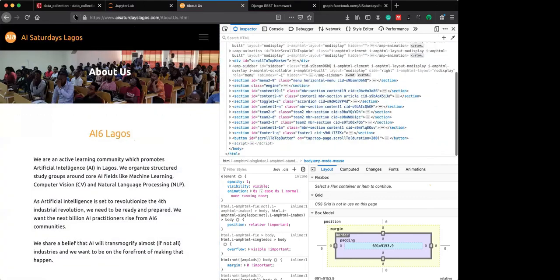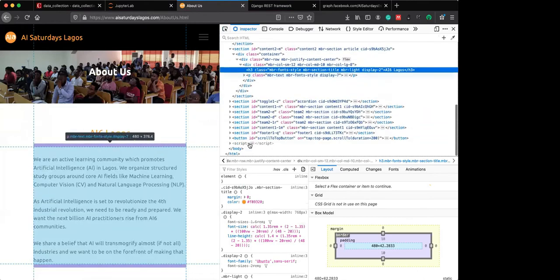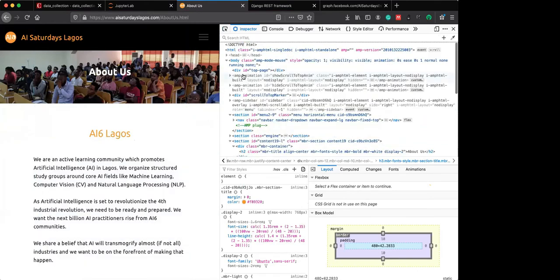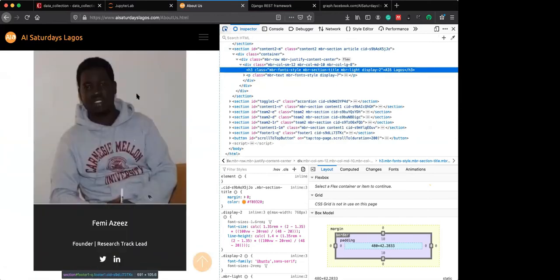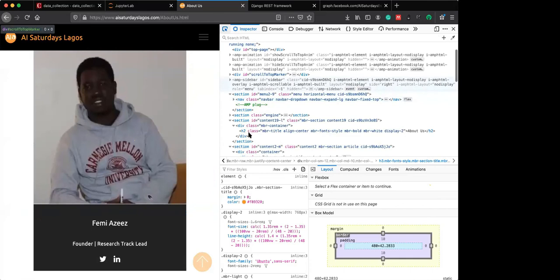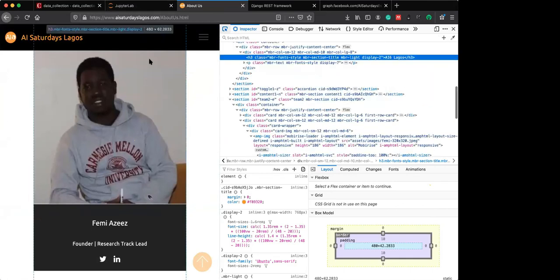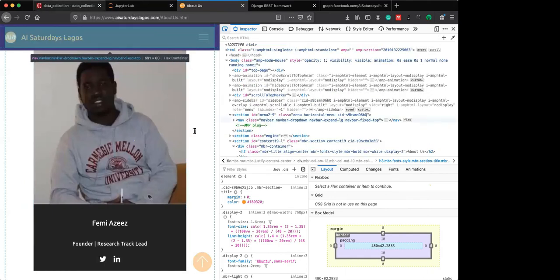When we're working with an HTML file, we're trying to get this content. If I click a section, it shows that part of the page. If I inspect About Us, where About Us is, you see stuff like this. This is the whole content of the page: the pictures, where they are located, the assets, femi.jpg, and so on. This is the HTML file we're trying to work with on this web page.